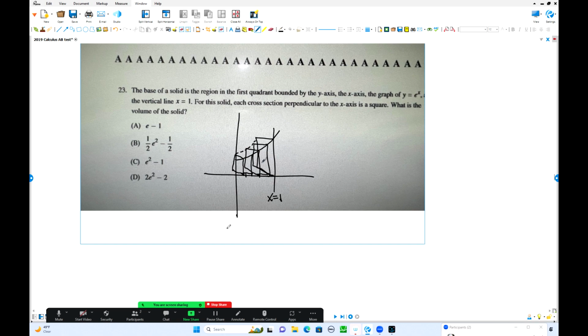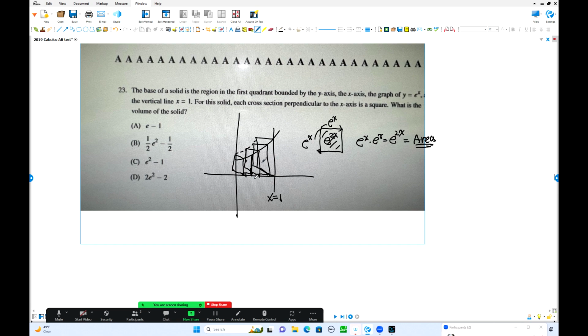So we're gonna find the area of this square. This is the length of the base over here, the square over here. This is 2x minus y equals 0, that is e to the x, isn't it? The square's side is also e to the x, right? The area of this one: e to the x times e to the x equals e to the 2x, x plus x is 2x. That's the area of this square.